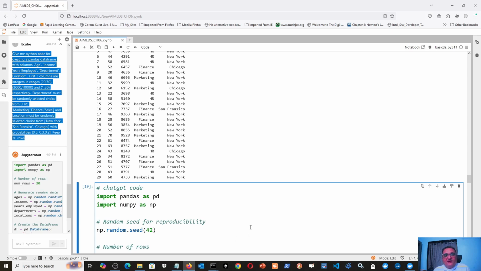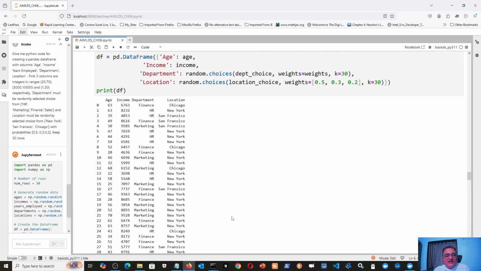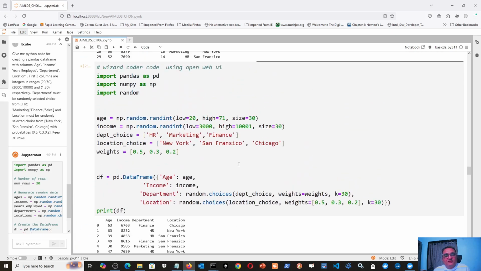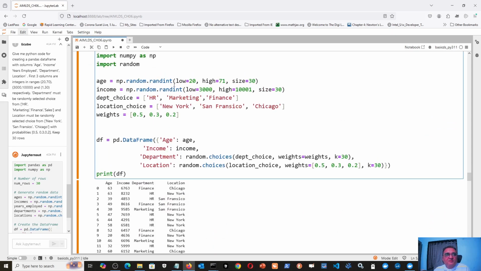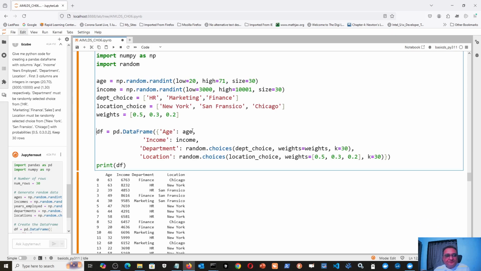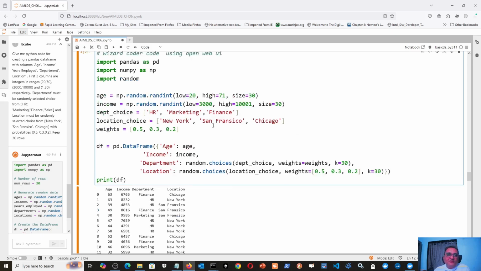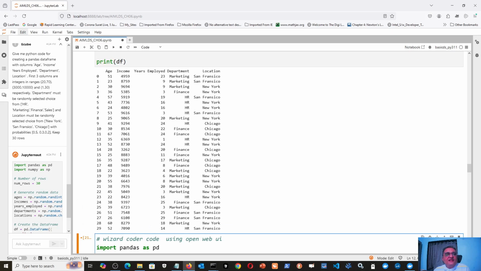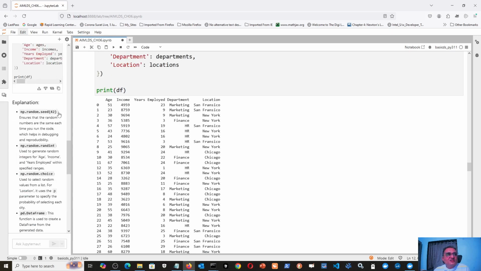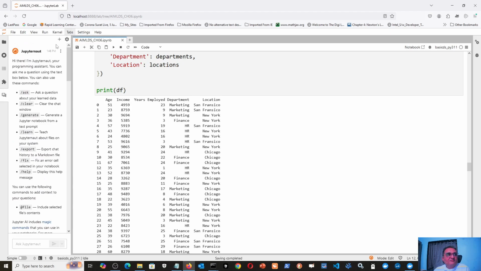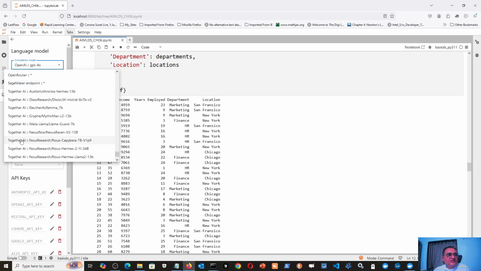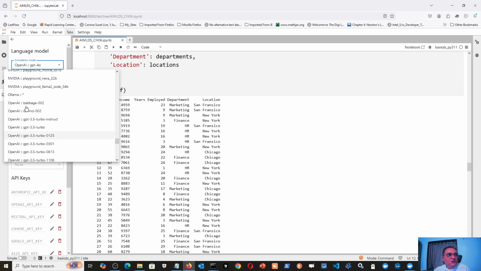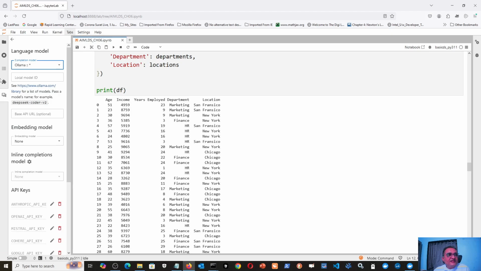Now if the client or you yourself are a little paranoid and you don't want to send things over the internet, maybe because you are dealing with very sensitive data, then you may not prefer this. In that case there is a method in which you can switch off the internet: in the settings you select Ollama and the appropriate model.